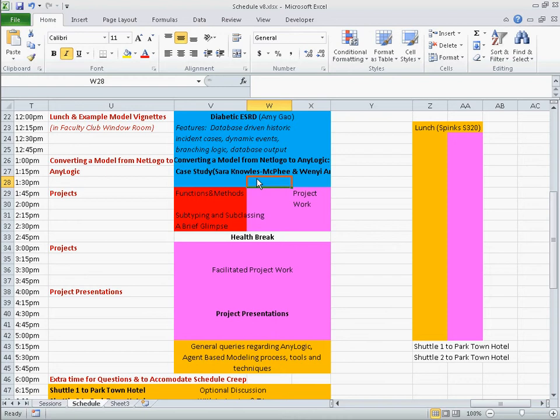AnyLogic has come a long way within the past decade. The early years of AnyLogic were a point of great learning. The earliest versions of AnyLogic didn't even have agent-based modeling as we know it today within them. And that was introduced as a result, ladies and gentlemen, of user feedback from users like you, saying, hey, couldn't we do this? This is a real priority. So as a company, they've been very responsive over the years. And I think Sarah's and Wan Yi's presentation helped highlight a number of places where things fall short.